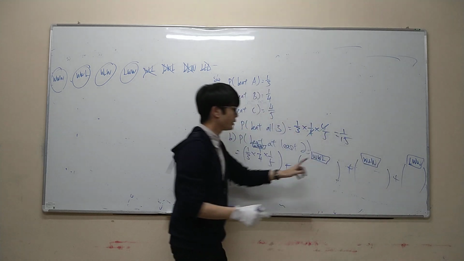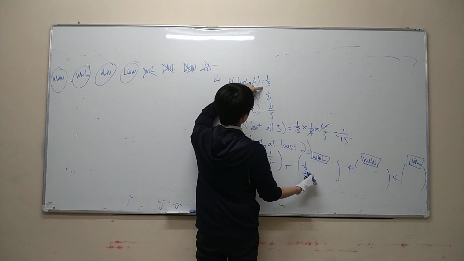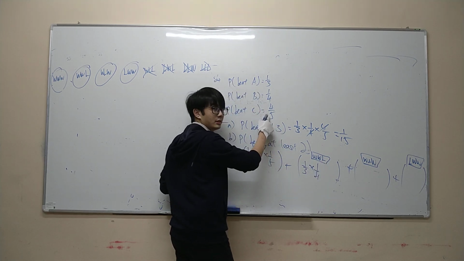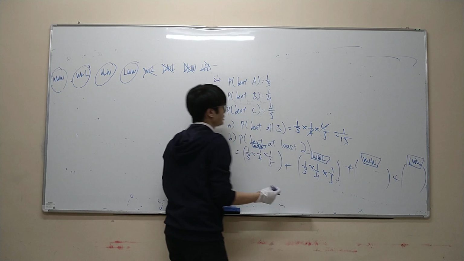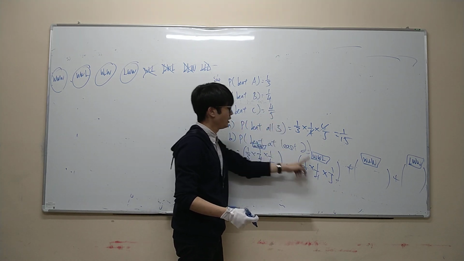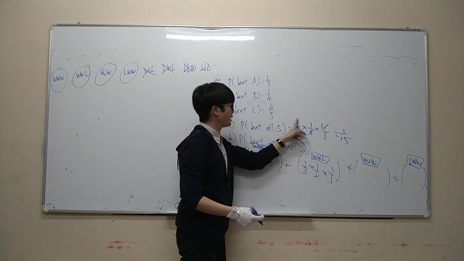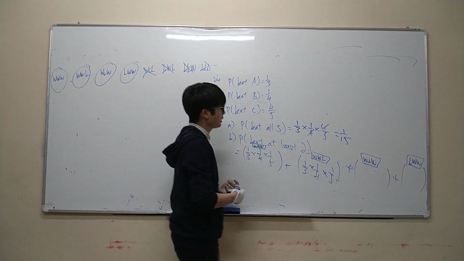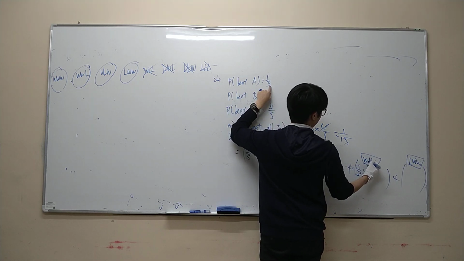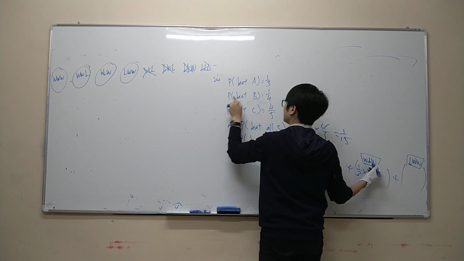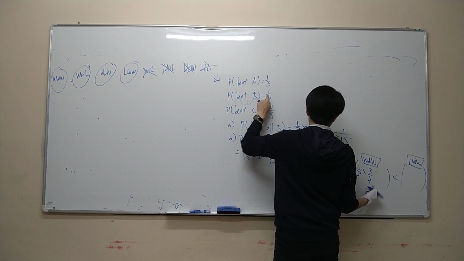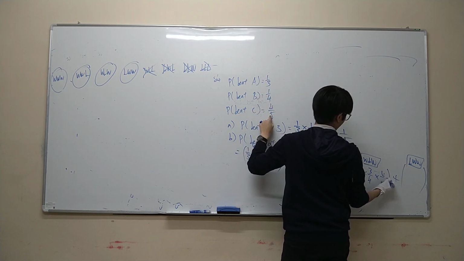Okay, what is the probability of win, win, lose? Win is 1/3, the next win is 1/4, but the third is a loss, so you cannot put 4/5, you have to put 1/5. Because the probability of beating C is 4/5, the probability of losing to C is 1 minus 4/5, which is 1/5. What about win, lose, win? Win is 1/3, but the next player is a loss, so the probability of losing is 3/4, because you take 1 minus 1/4. Then the win goes back to 4/5.